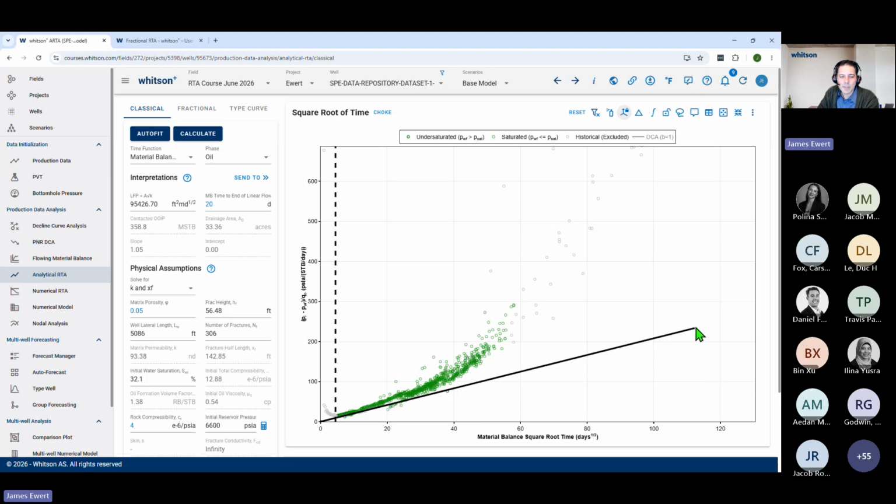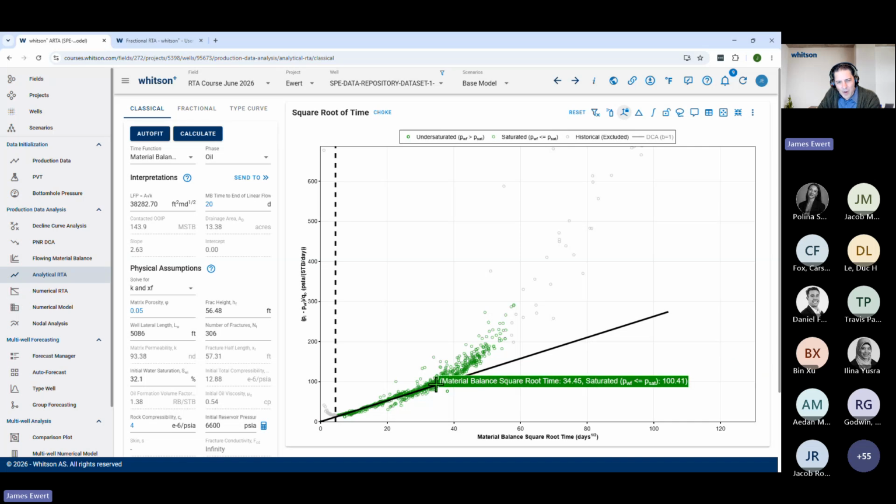And then from here, I'm just going to place my line through the data where I believe that straight line portion is. That gives me my LFP number. Notice how if I made it flatter, that LFP number is going to increase, and substantially so. So I'm going to put this through here, something like that. Now this is my time to end of linear flow. And for this one, what I'm going to do is I know this is data that's bounded. And so it's kind of coming down like this, down like this, down like this.